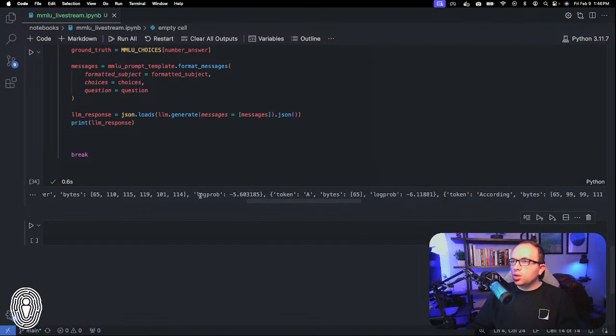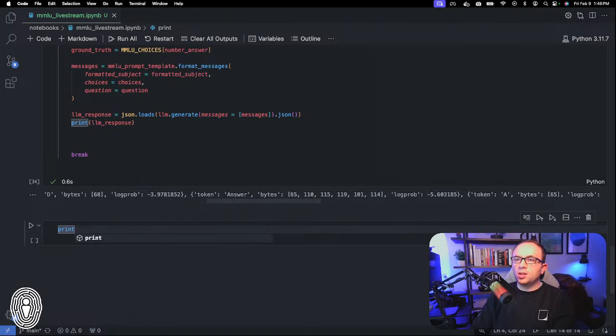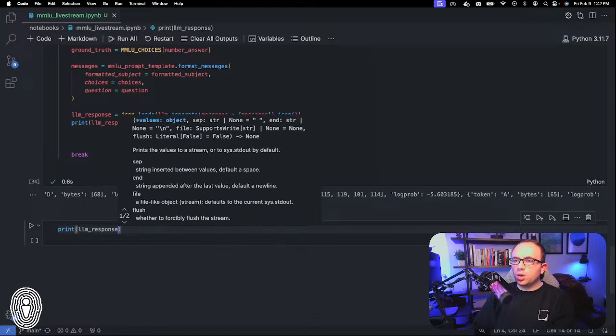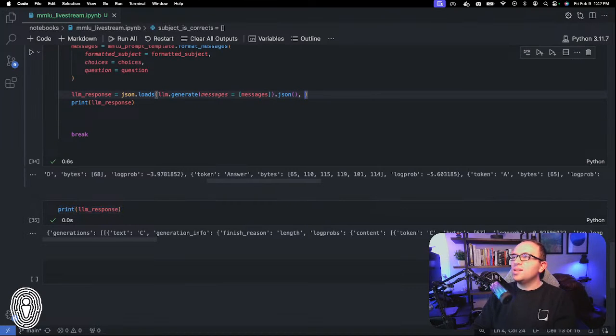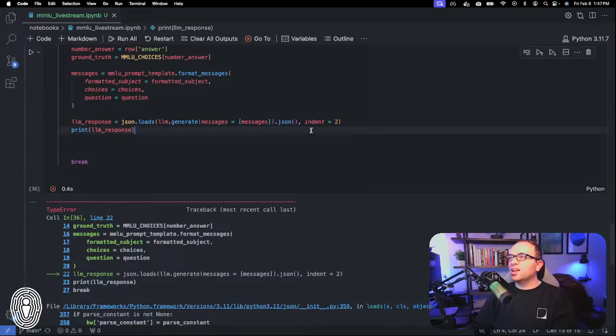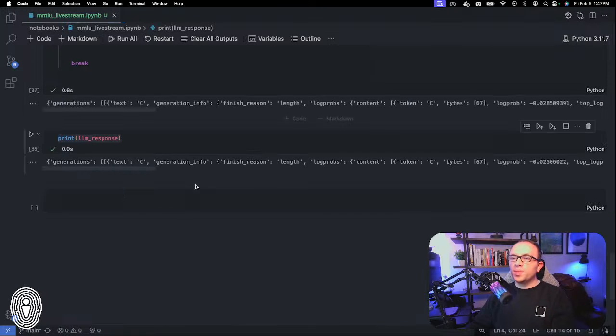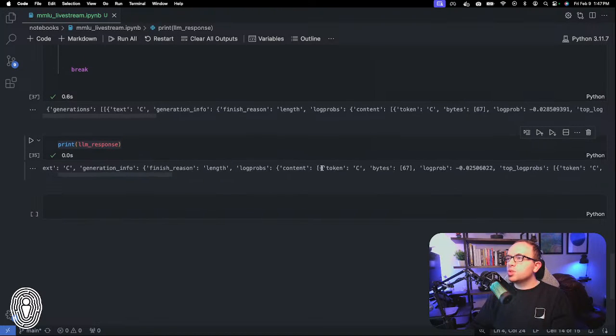All right, so you'll notice that we have the log. Actually, let me do a print again down here of the LLM response, because I think it'll pretty print better. Or not. I thought it would. JSON.loads. Can I put an indent equals 2? No, I didn't like that. I don't remember what the syntax is there, but there's a way to do the pretty print. But yeah, you can see here that we've got the log probs in here.